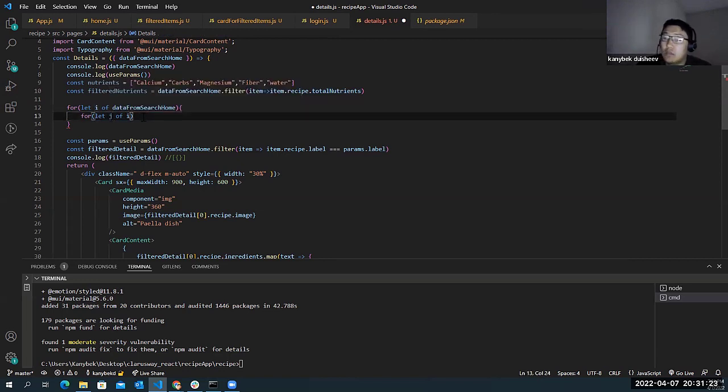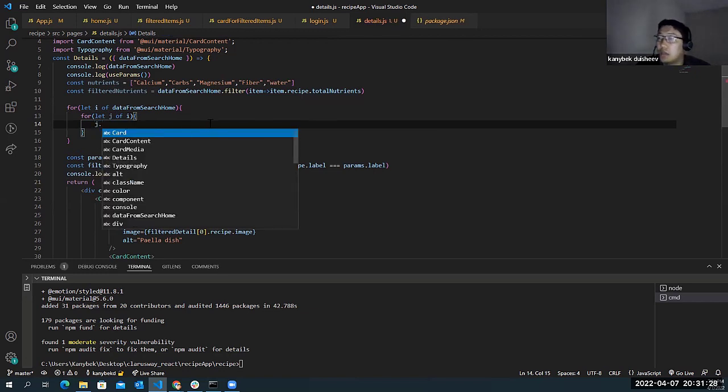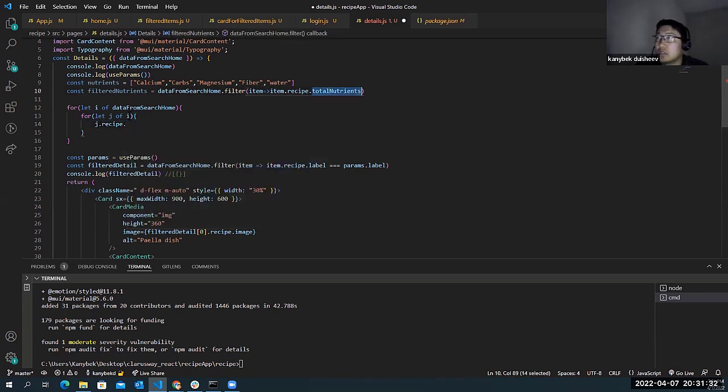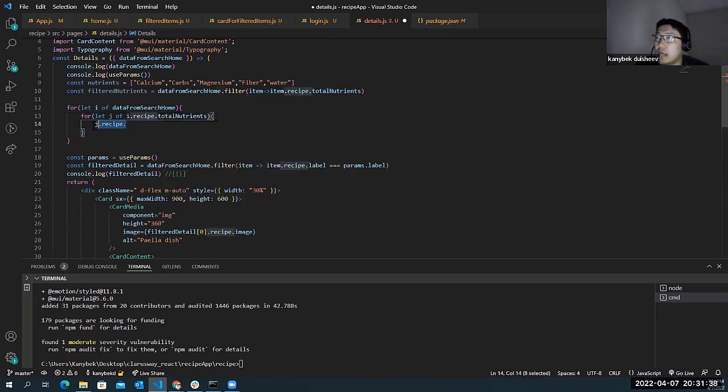And then from that single object, i dot recipe dot total nutrients would be another array. But i is just a single object.